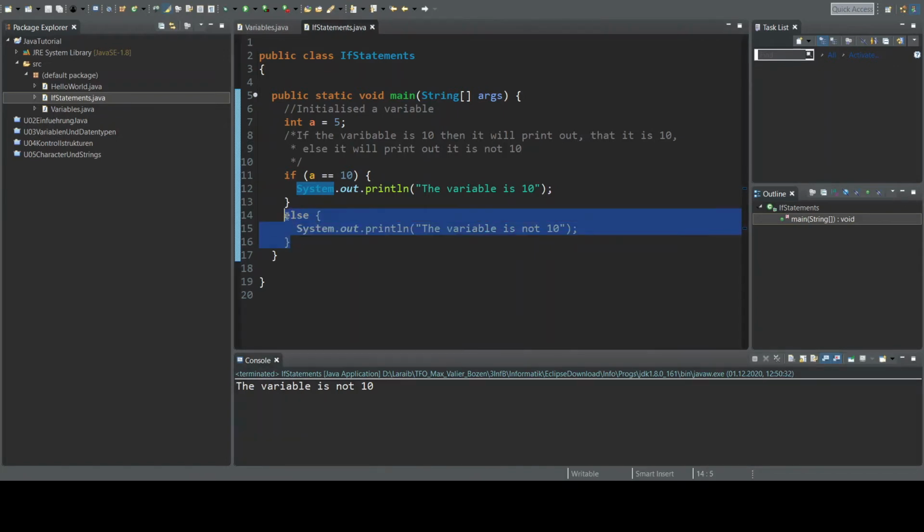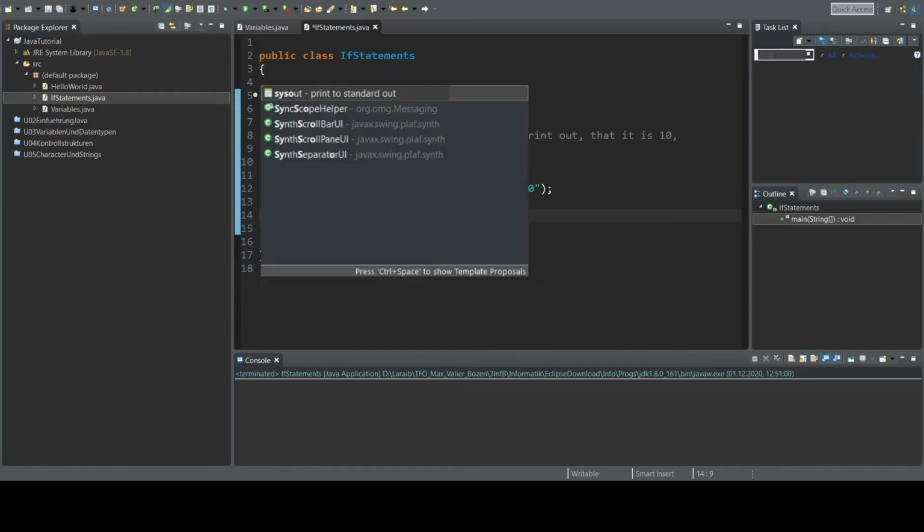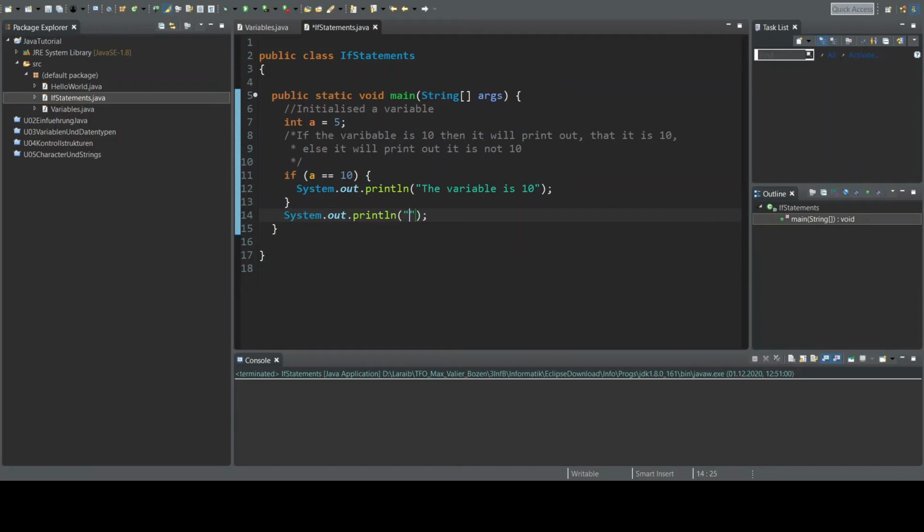We don't always need an else statement like here. You can also write, the variable is 10, and as you can see, it should print both.